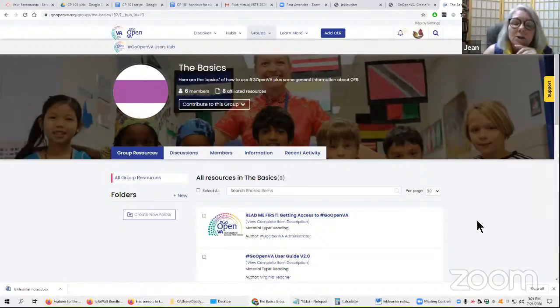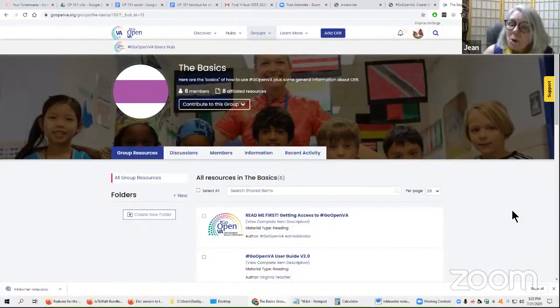And in general, you won't use a password to get to GoOpenVA, because what you'll do is you'll log into your own local division network. And when you do, one of your options should be some resources to go to. GoOpenVA may be one of those resources, and it may be out there by itself. We'll see our logo, GoOpenVA, out there in some way, shape, or form.